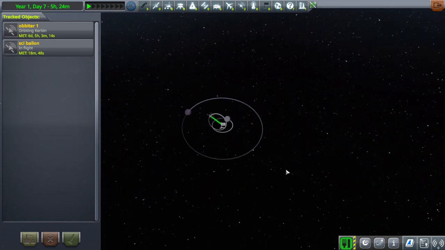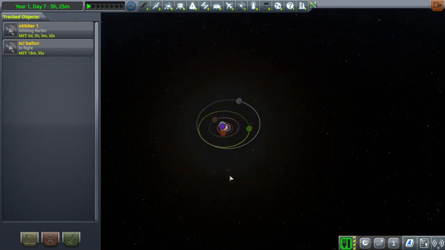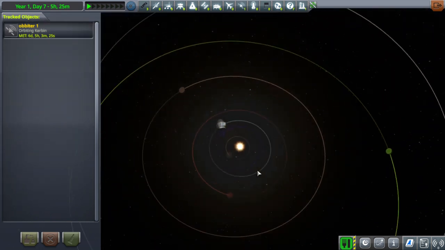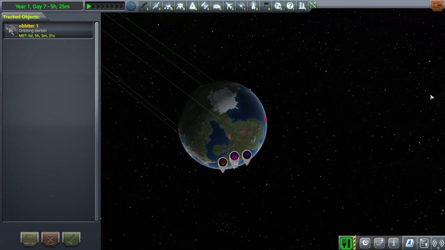I was just gonna check if my solar panels were working, but they weren't. That doesn't really matter. I was looking around, it's like, yeah, no. And you can see my orbiting science station has disappeared as well. I'm indifferent about it.